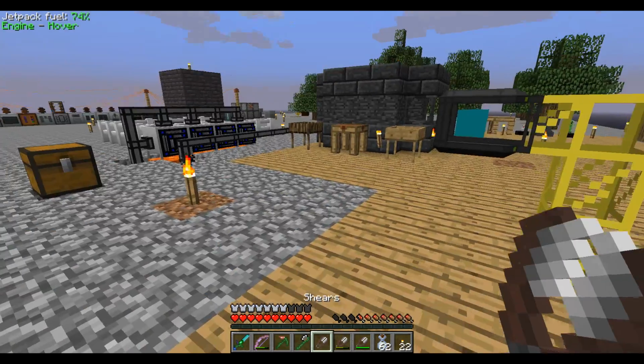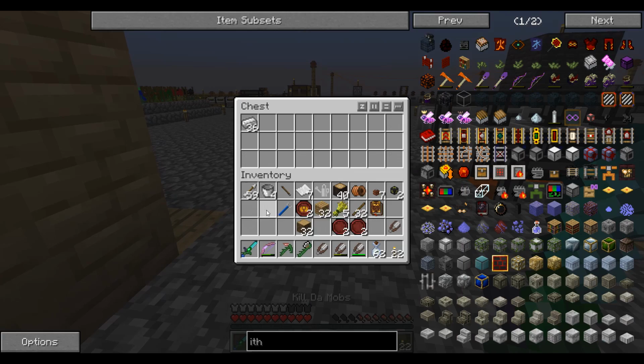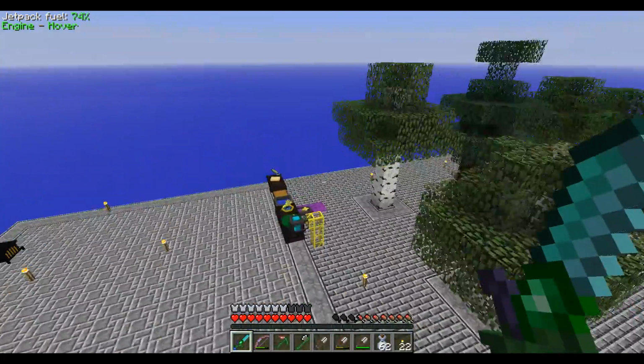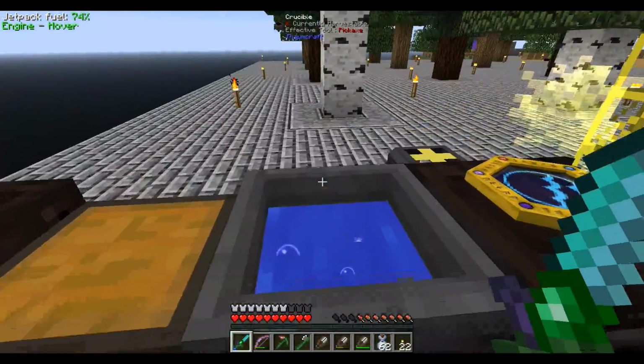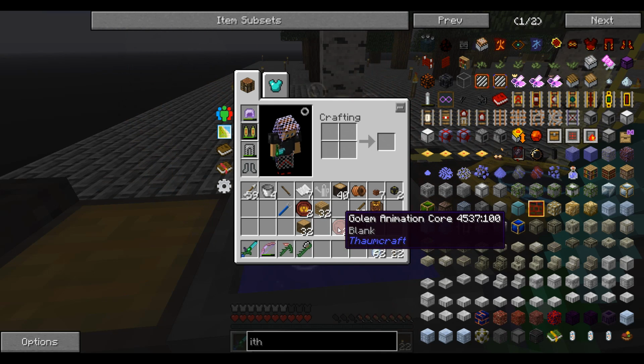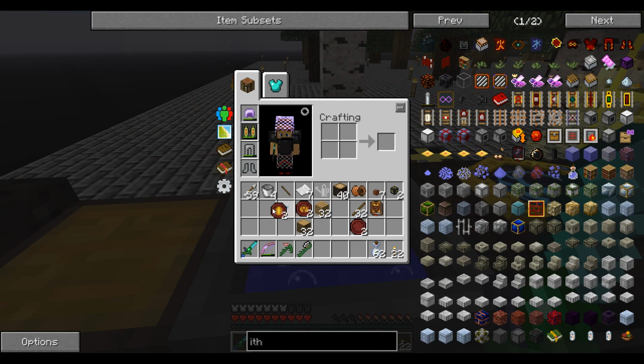Good, okay. So we need all those shears. That's going to give us 12 of the aspect, which, you know, is a little bit much, but we can work with that. Okay, so let's back over here. So now we're going to throw in our 5 wheat and our 4 pairs of shears and 2 more animation cores, and we get our harvest, and we've got our gather.